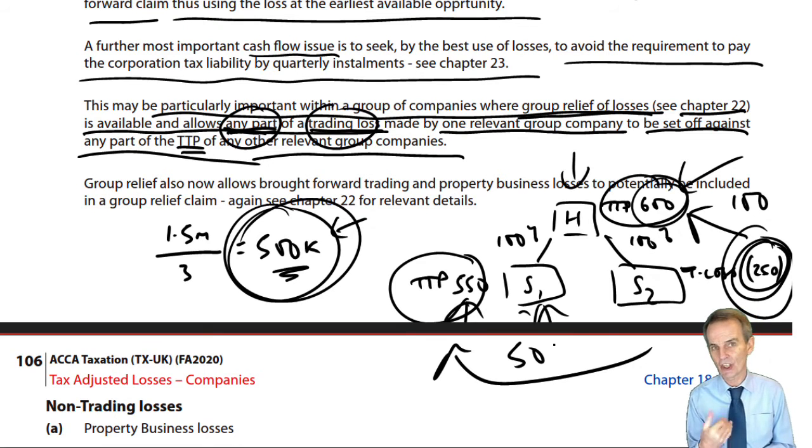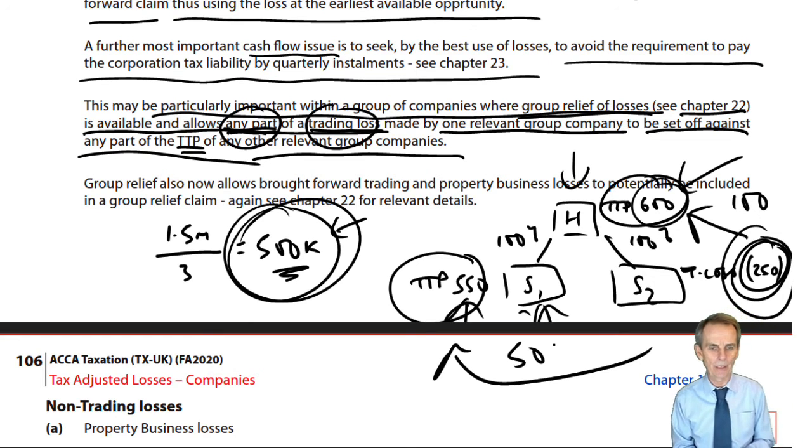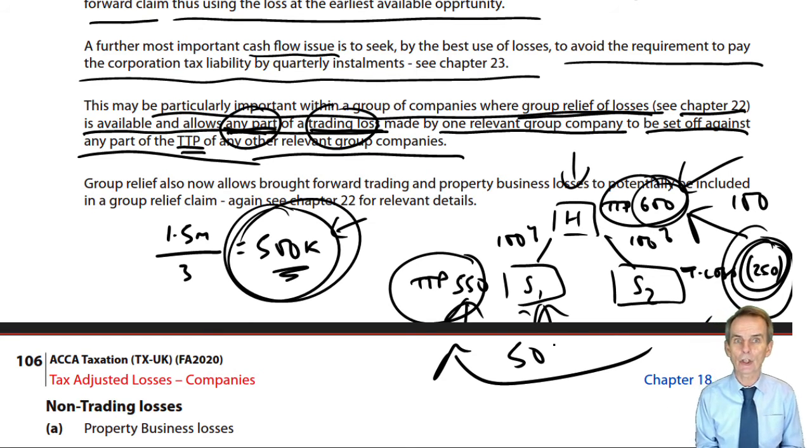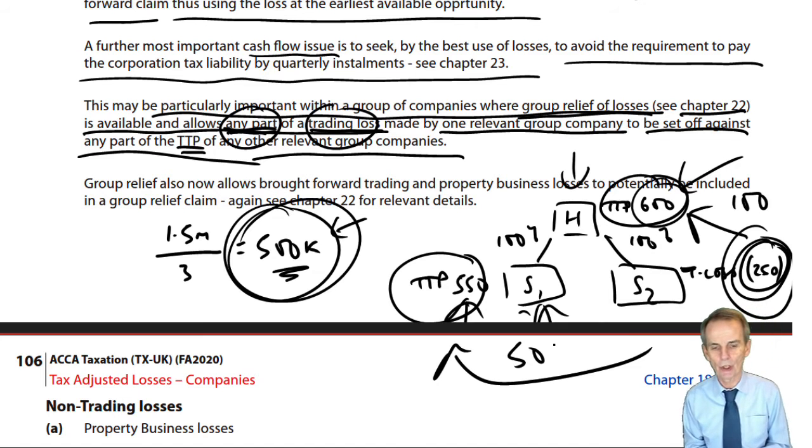Now that is a skill, it's a planning skill, and therefore is rewarded in your exam with bigger marks. Again, remember, marks are not just a function of how much time it takes you to perform a particular act to earn that mark. They're also a function of the skill level involved.